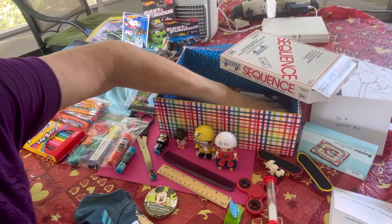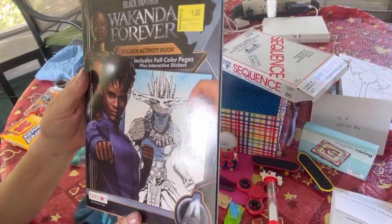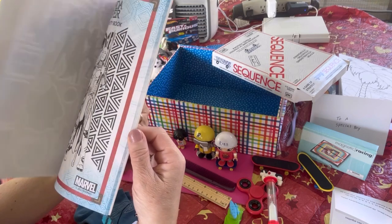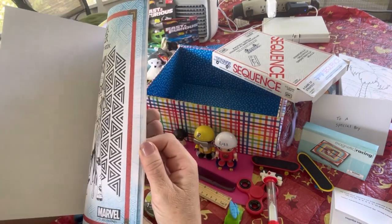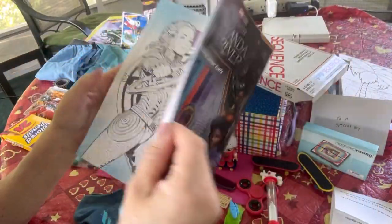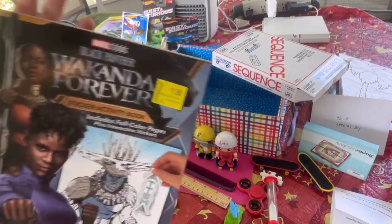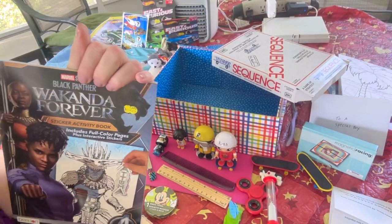I have the very last item, a Wakanda Forever sticker activity book. It includes pages to color, stickers, activities, and that's more like an adult coloring book. So that's why I included so many of the colored pencils. I got a bunch of these on clearance at Walmart. This one, I got some for $1, some for $1.50. This one was $1. So that is my box.